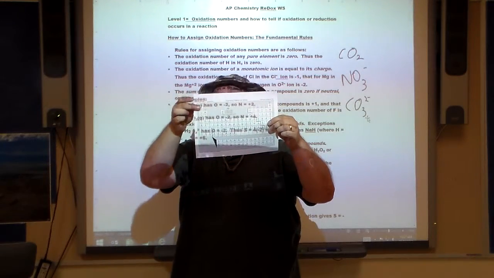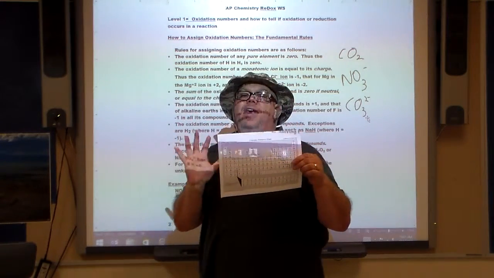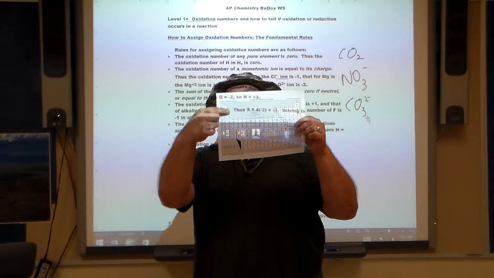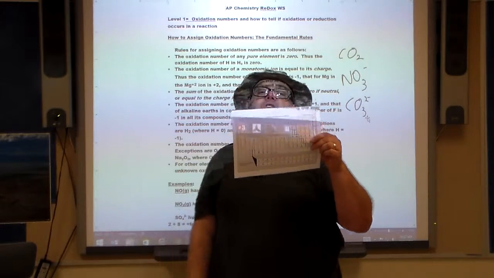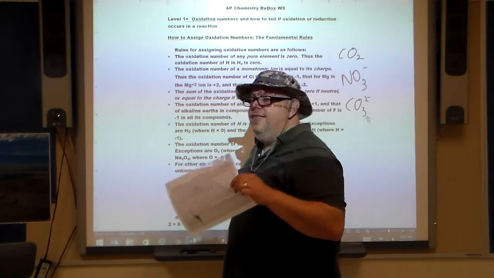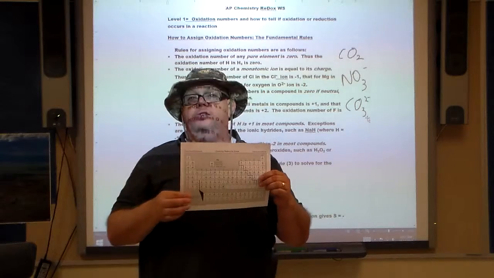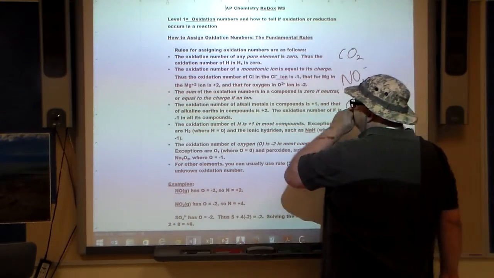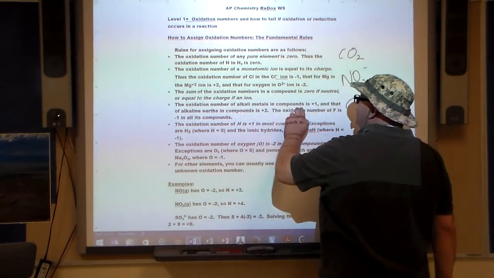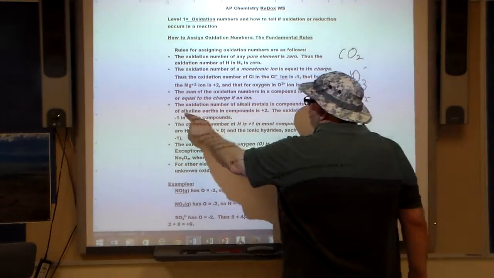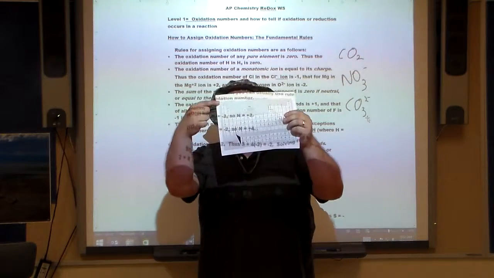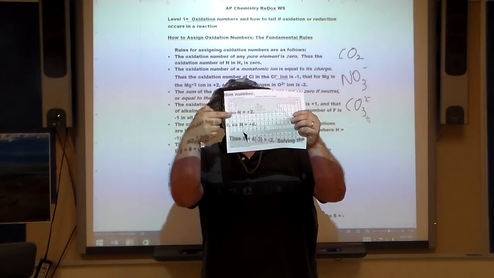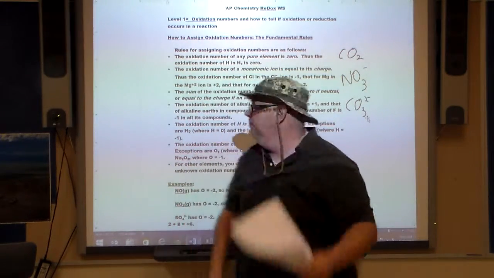Okay, hydrogen, yes, it's in the same column, but it is in its own category. It's special. Now here, the next group, that's the alkali earth metals. Those are +2s automatically. And that's always useful when you're looking for oxidation states of different elements. Okay, so the oxidation number of alkali metals in compounds is +1, and that of alkali earth metals is +2. This is your alkali metals. This is your alkali earth metals right here.